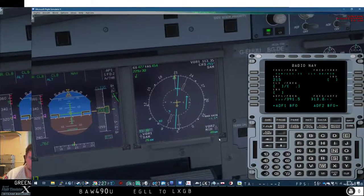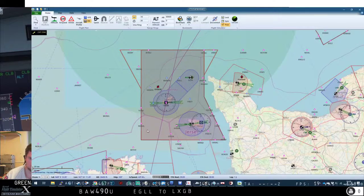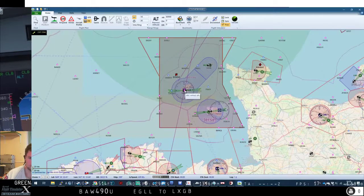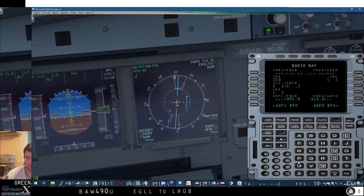And where they intersect, if we had both VORs on here, we would get two lines. And currently we're actually out of range of Midhurst. So what was the frequency? Let's give it a go, shall we? Frequency here for Guernsey, 109.5. Sorry, 109.4. So let's key that in. 109.4. On a course of, what do we want, 15?